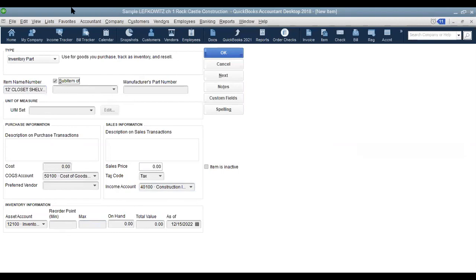Sub item, which is a space bar to make a check mark, of closet material. And the price this time is $36 cost, and we charge 50. Okay, that's all we need.